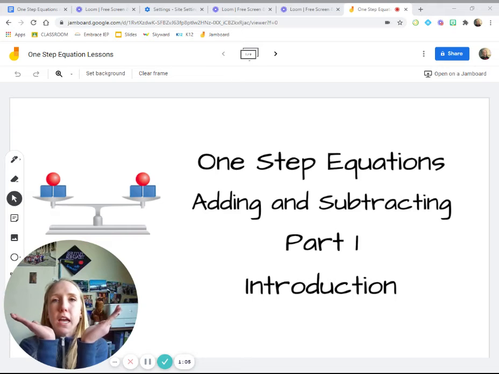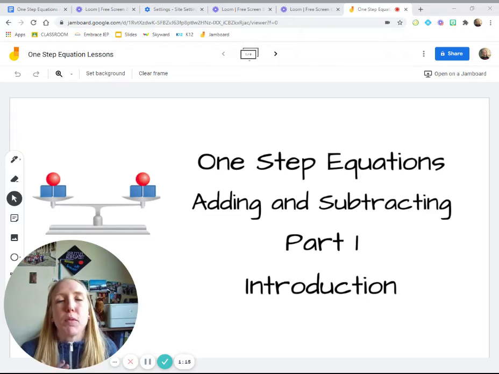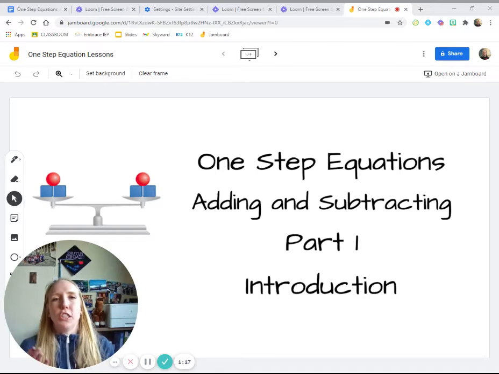When you think of an equation like this, a lot of the steps we have to follow to solve them will make sense. In the future, we're going to learn the actual steps to solve these equations. But for right now, we're just going to try to understand what's going on by looking at some examples and using some pictures to get used to what equations are. So we are looking at one-step equations with adding and subtracting. This is just the introduction.